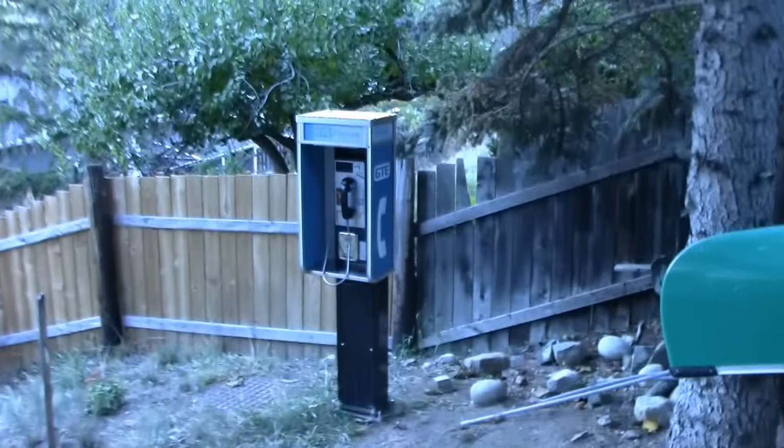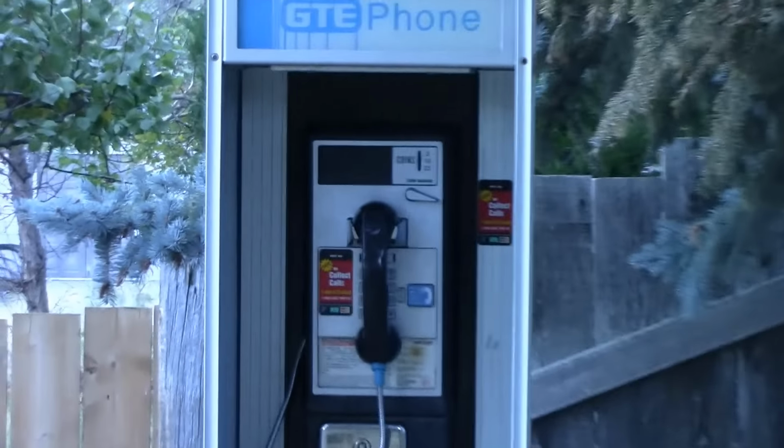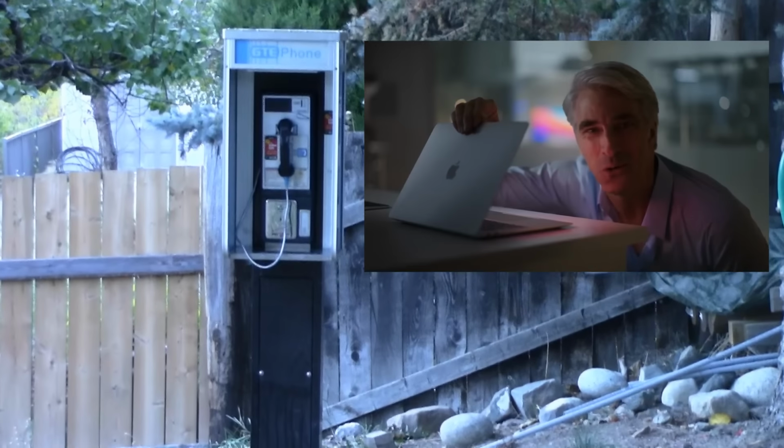But there's other things I've wanted to get my hands on for a while, and that's usually a little bit more difficult to do. However, things happen to strange people at strange times. And of course, for me, my question was one day, could I get myself a payphone? I am sure that one day the novelty of having a payphone in the yard is going to wear off. But for now, seriously, how cool is it?